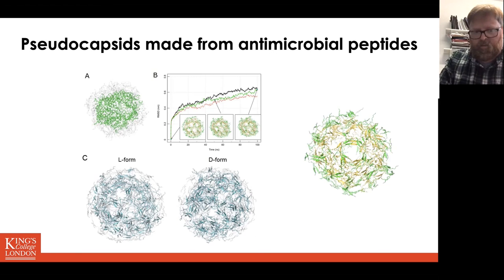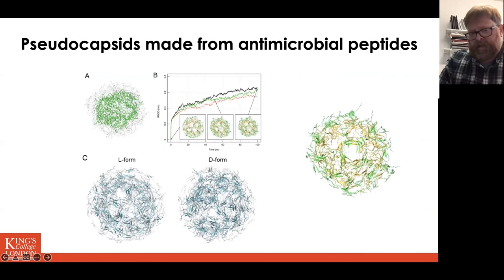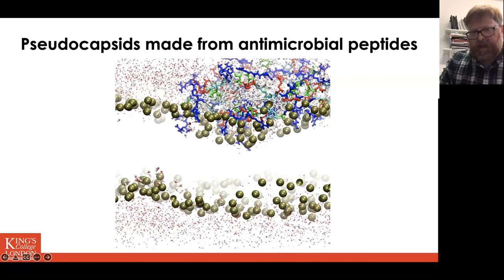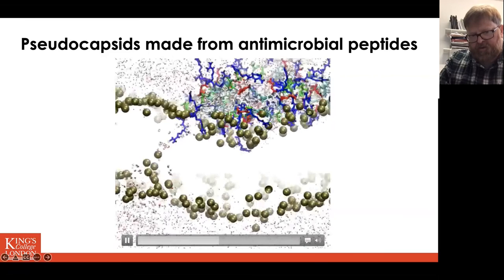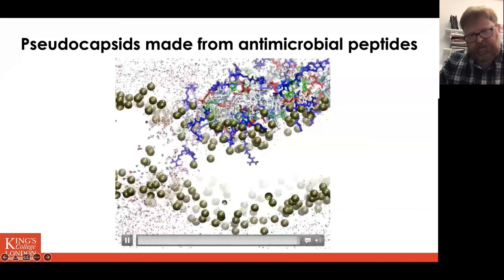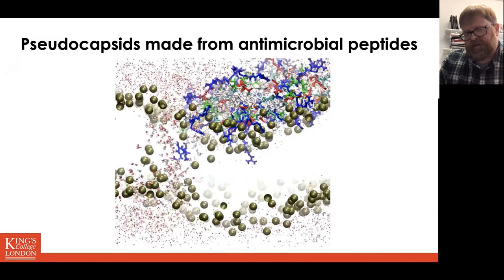And so instead, in order for us to look at how they attack these membranes, we just took one of these tiles like this, and we put that on top of a membrane. And here we can see the origination of a pore. So here you can start to see the water starting to form across this. So this is the origin of pore formation, which once you start to form pores in these membranes, then the bacteria is not going to live for very long. And so this was really cool to show how the proteins in these nanoparticles reach across and start to destroy these bacterial membranes.